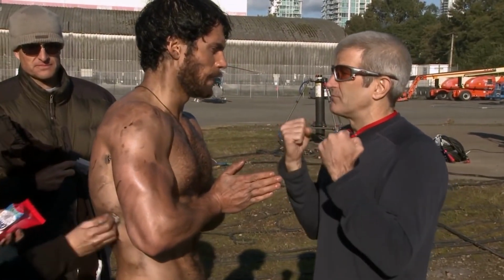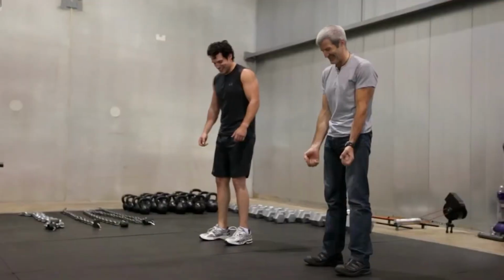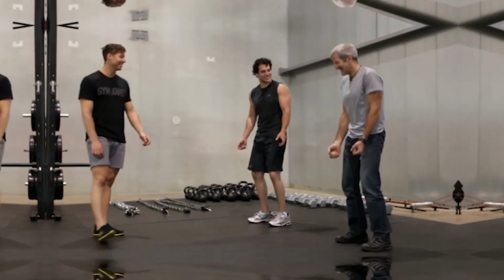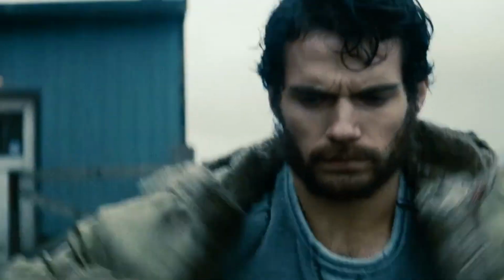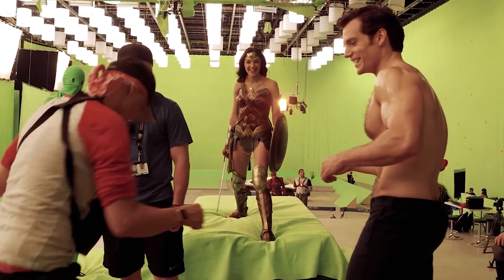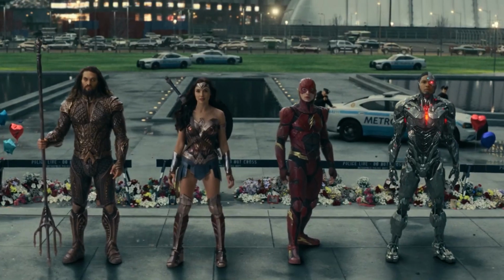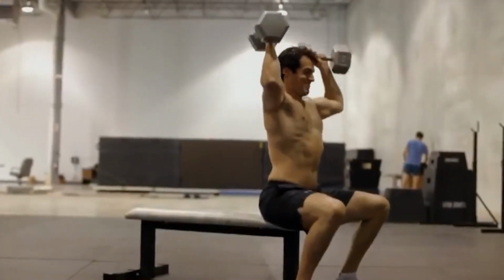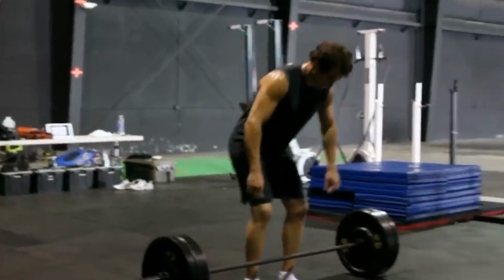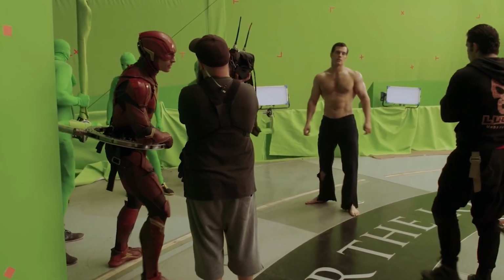Now, as we all know, and as Cavill himself makes sure to emphasize, working out without the proper diet only leads to frustration rather than results. So let's talk about his diet, shall we? During his superhero transformations, when preparing for the role of Superman, he consumed a staggering amount of calories, up to 5,000 per day. That's right, folks. With the amount of time he was spending hitting the gym, and with how hard he had to train, Cavill needed to make sure he had the right fuel to keep up with his own routine.